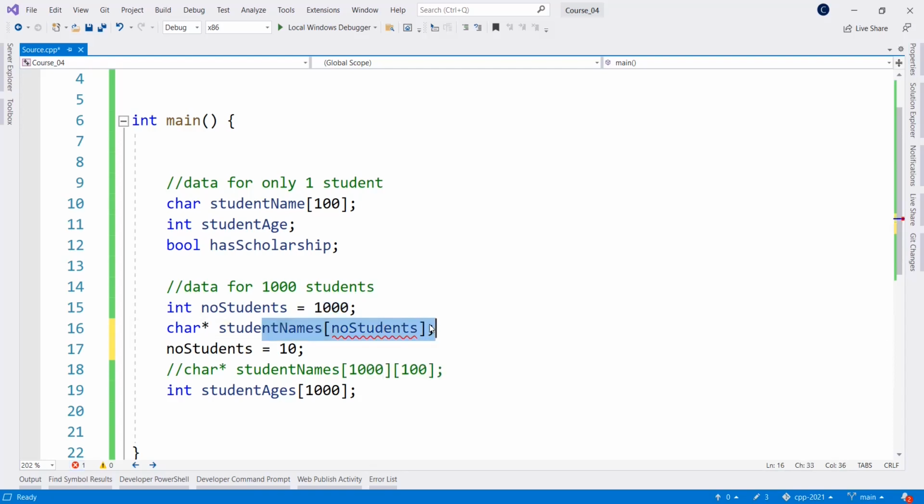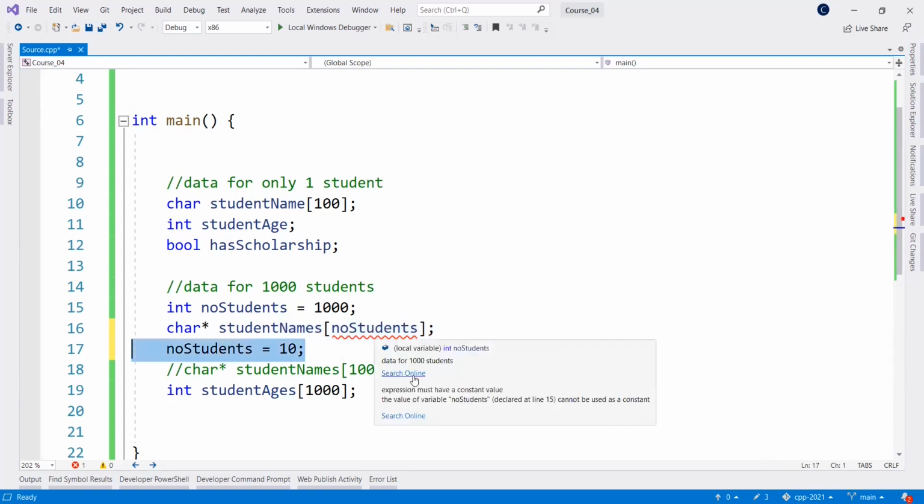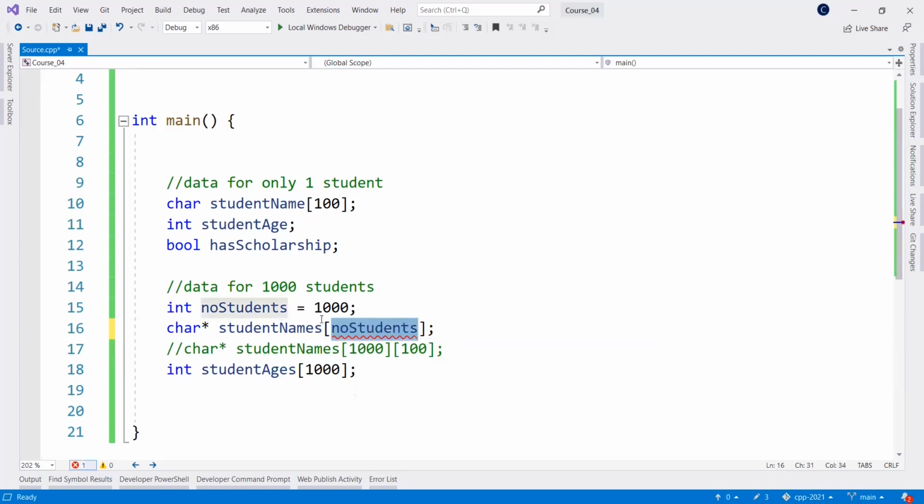Okay, so here you create the impression that you are actually resizing the array. In order to use variables here for sizes of static arrays, you see the error, it's very explicit: expression must have a constant value. Which means, hey, I will accept a variable here if you sign this contract, and on this contract you promise that you will never change number of students. So they will be in this one-to-one relation forever till the end of the program. So you can use variables here, but you need to define them constant.